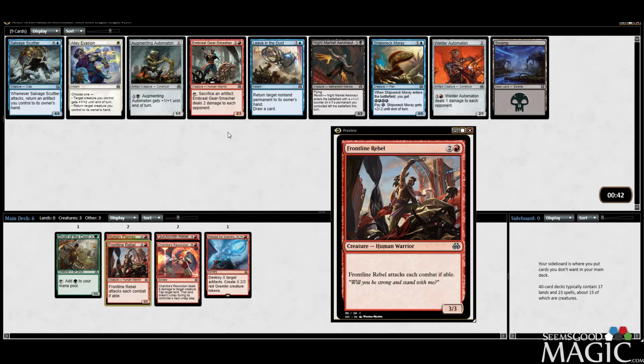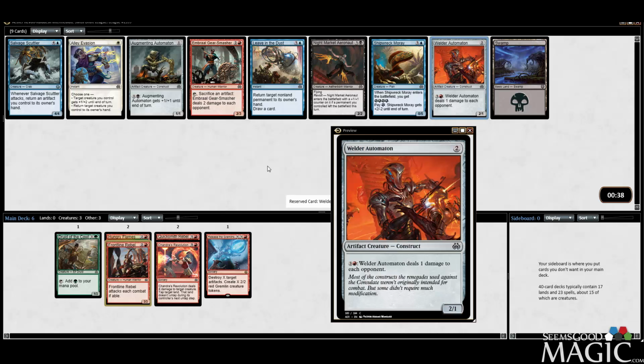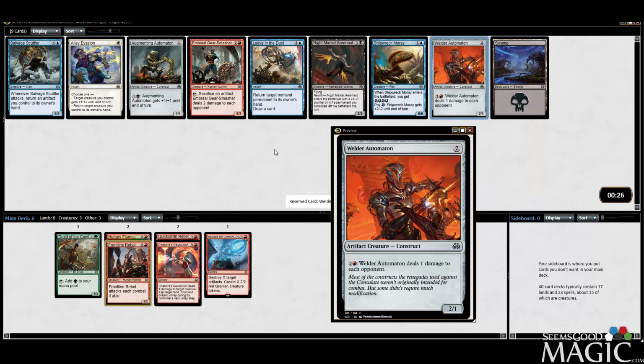I like it. Okay, so there's a Gear Smasher, but I'd rather have the Automaton because it's a 2-drop and it works with our Rebel quite well. So I like the idea of being able to shock something on tap and then dealing damage to my opponent. Automaton would be a very cool creature to get that sort of upgrade.